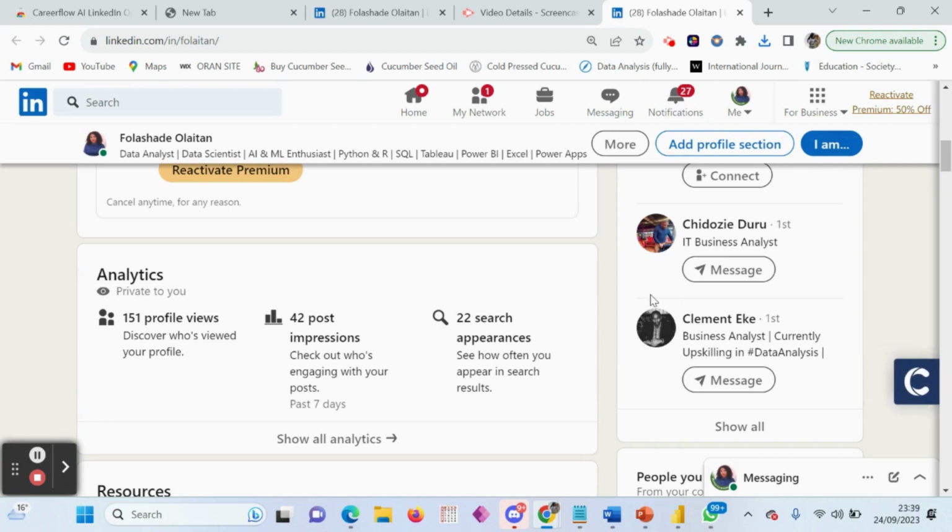Now, before we go on to demonstrating how it's being used, you may want to find out what are some of the benefits of LinkedIn optimization. Why do I need to optimize my LinkedIn profile? So one of the benefits is that it increases your visibility to recruiters and hiring managers, as you'll be more likely to show up in their search results when they are looking for candidates with your skills and experience.